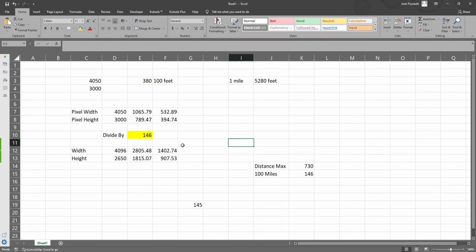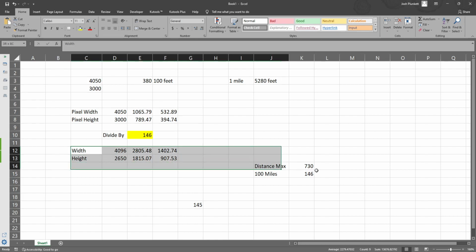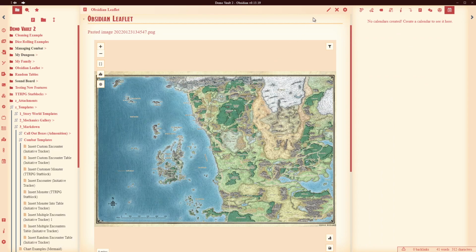And just a reminder that miles needs to be updated as well. If you're in meters or kilometers or scorpions, you change the string of the unit type so that it matches. And then I've halved that in order to get the middle of the map. And that's all the numbers that I need in order to make this work.